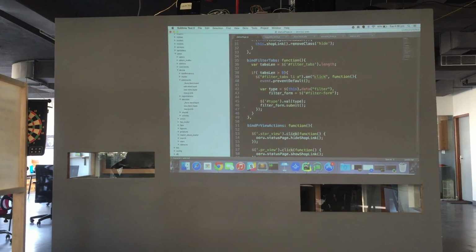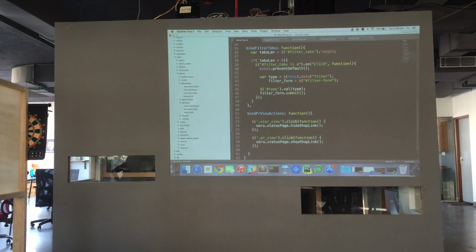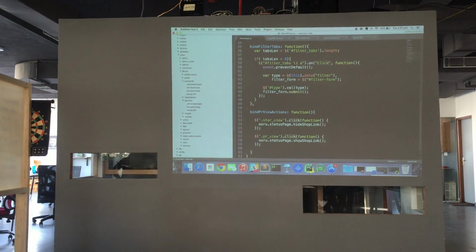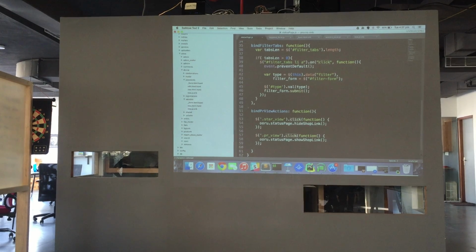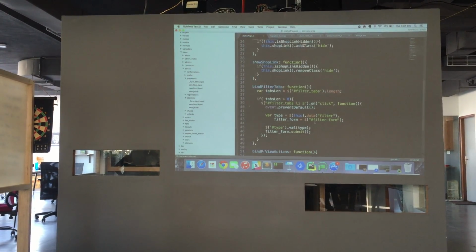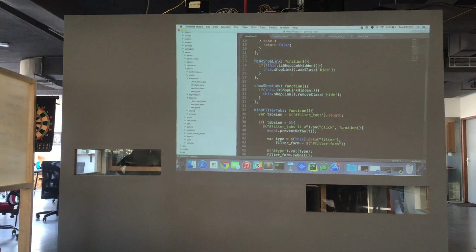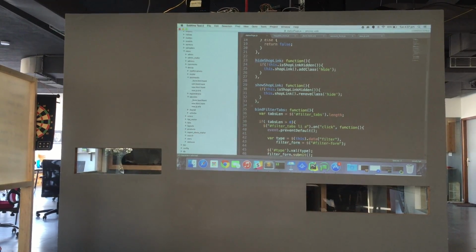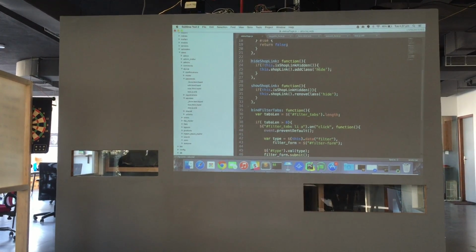Okay. So what it says is basically hiding a shop, right? Hiding a shop link. So you should have a method called hide shop link or something. And on click, you should call the object. I have this thing, no, hide shop link is another method only.